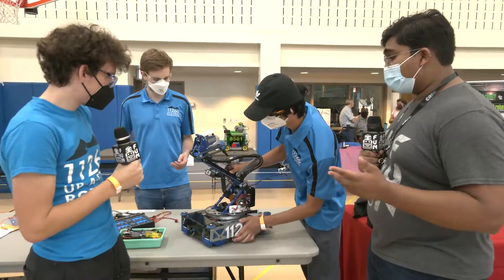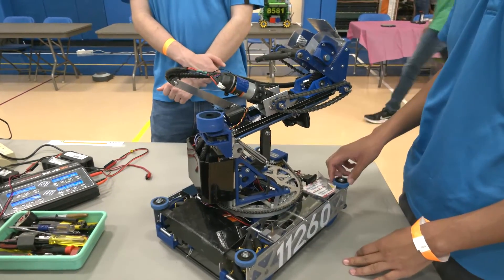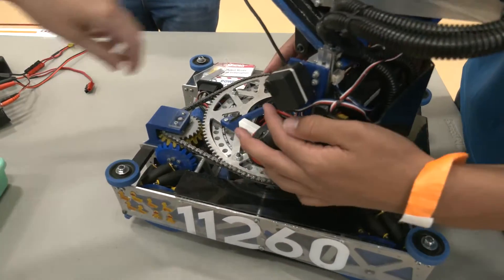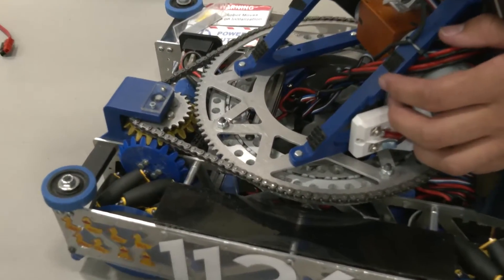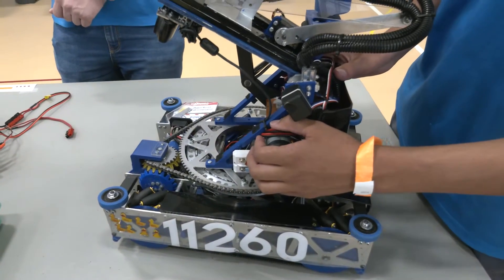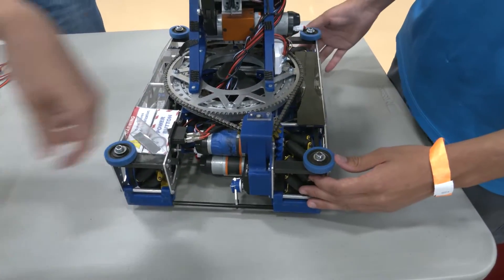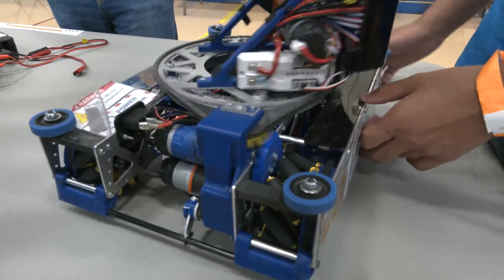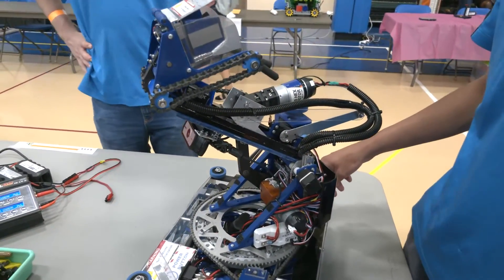Let's go on to your turret. We've seen teams go with bearing stacks, worm gears, or directly on the motor. The turret mainly consists of this big Lazy Susan bearing, and then we have a nice CNC sprocket on top of that. This one is just off Amazon — like 10 or 20 bucks — so it's not the best quality bearing, but we were able to custom drill our own holes in order to mount it straight to our frame. The powertrain uses a motor with a plastic bevel gear, which fits right into our drivetrain. This bevel gear transfers power to another bevel gear and then to the sprocket for the main turret system. This leaves us with a really smooth system that keeps our drive motors low to the ground, so we have a low center of mass.